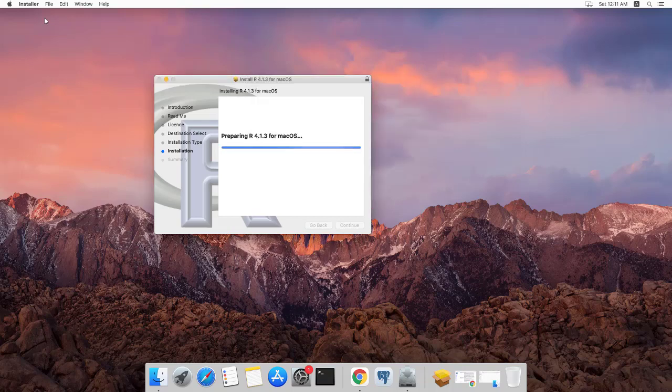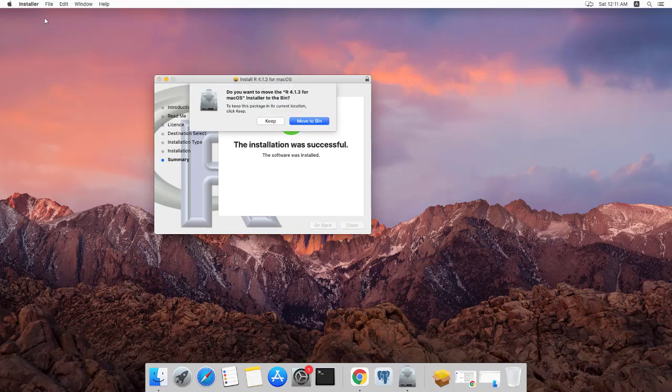Click on install software and it should install and validate the package, then write files, and you are pretty much done depending on your speed. As you can see, it will finish loading quickly and installation is successful. Click on close. You can move the installer to bin now.